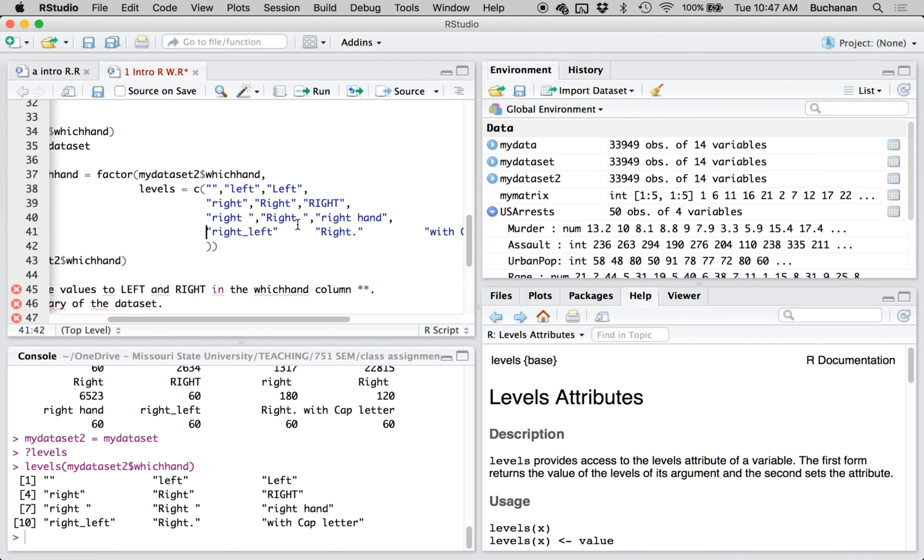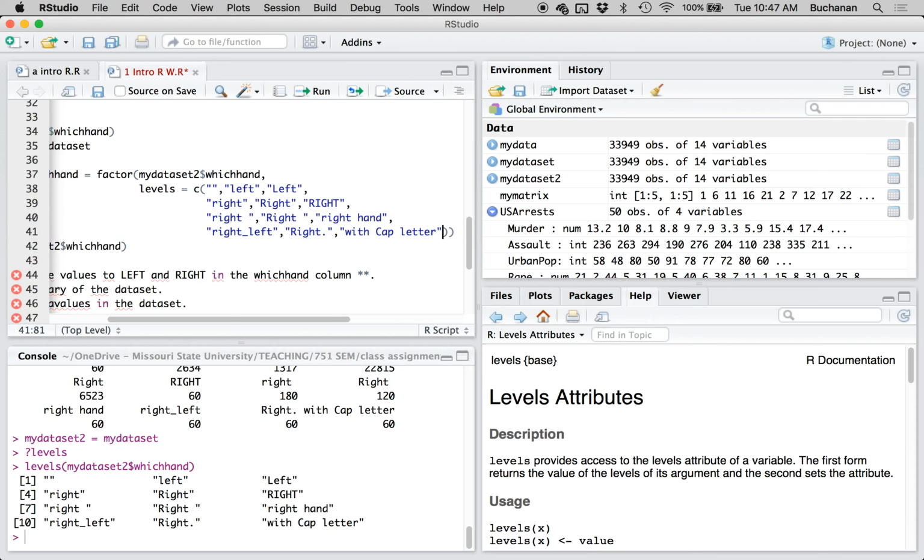Plus, you can only make this window so big. Oop. If I can hit comma, good gracious. So this closes this thing here. So those are the levels that we currently have. Okay, and I've got it in a C function because I have more than one. I'm going to hit comma, I hit enter again.